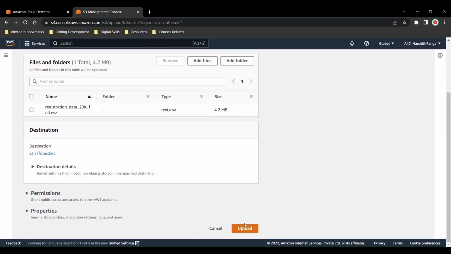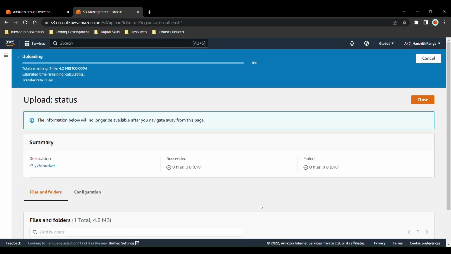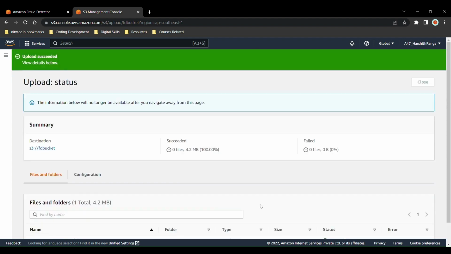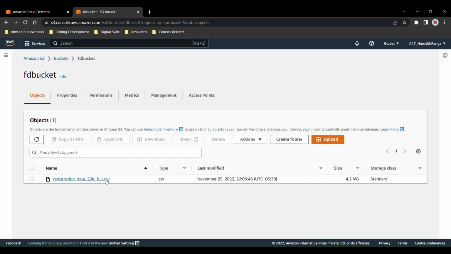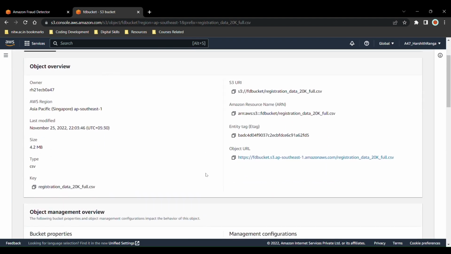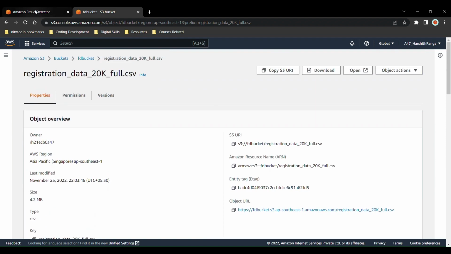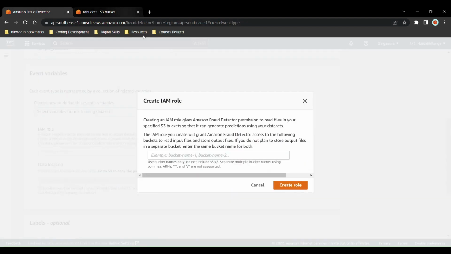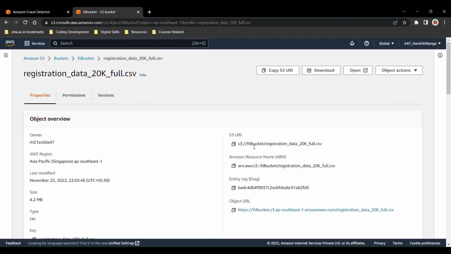I've just uploaded the file. As you can see here, it turns green, and the file has been successfully uploaded into the bucket. Then I open this link so that, as you can see, the S3 URI, which is basically the name of the bucket and the URL of this bucket, and the file is available.